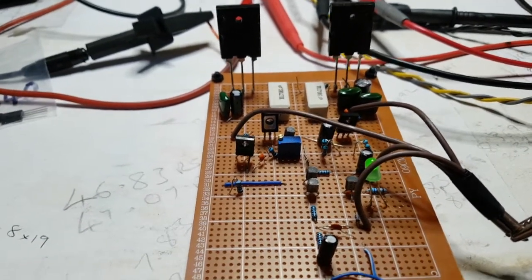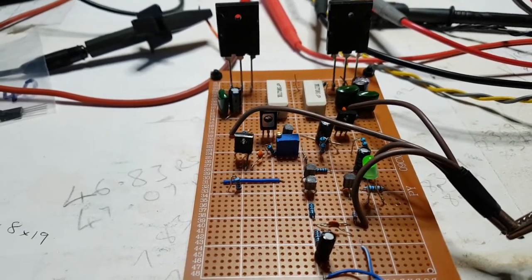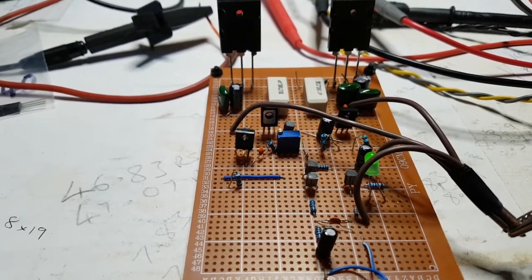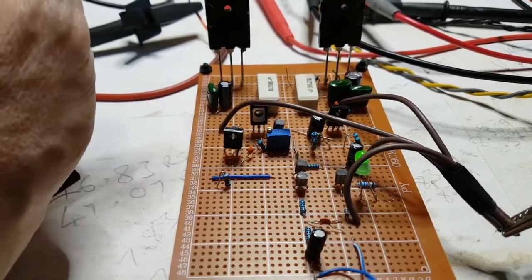I don't mind making mistakes. And this is one of the things that I've learned about electronics, and that most of the good electronics people say you learn so much by failing, so much by mistakes. And they're right. They're right. I'm going to learn that. One, I will heat sink up properly again.